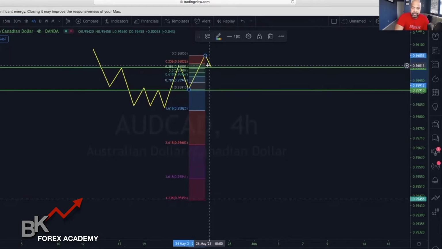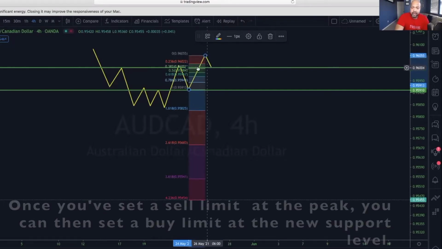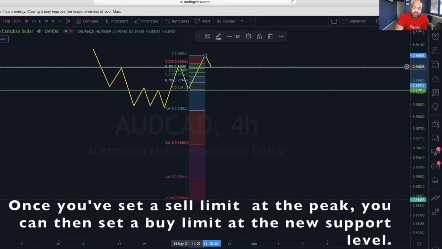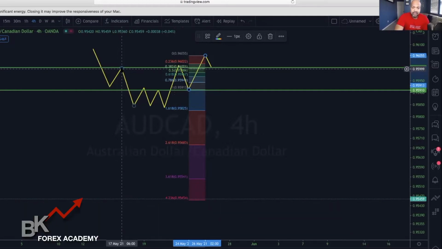And then you want to see if one of your Fibonacci numbers is lining up with this now support. In this case, we have the 38% level here, agreeing with that. So we would actually take a sell at this top point down to this level here. So we're coupling our Fibonacci tool with market structure, and we're looking left for clues for key support levels. So we look left and found out that this was a previous resistance level.